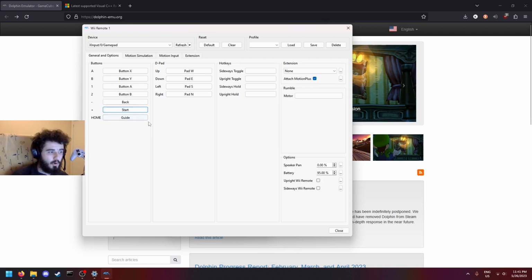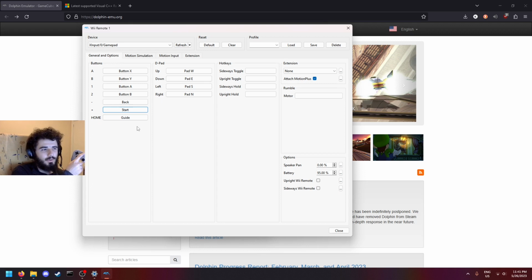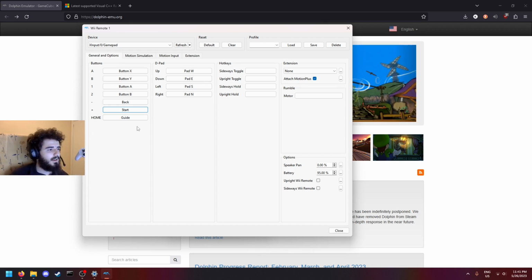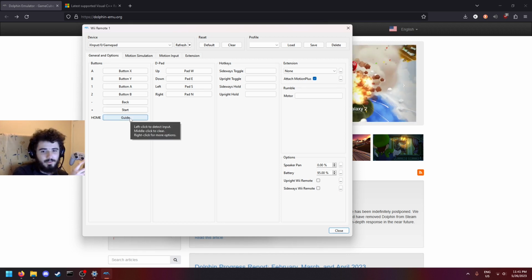And then for home, if your controller has another button to it, for example, Xbox controllers will have that center button, or sometimes they'll have an extra button. I would recommend binding that to home. You can also bind it to one of the triggers here, because we're not using those buttons in a Wii remote. I bound it to this one over here, which is an extra button that my controller has called guide.